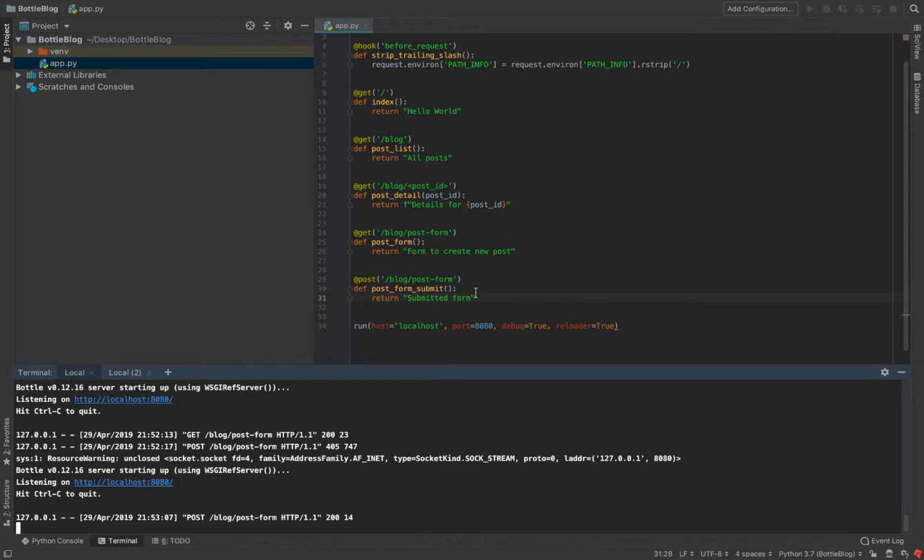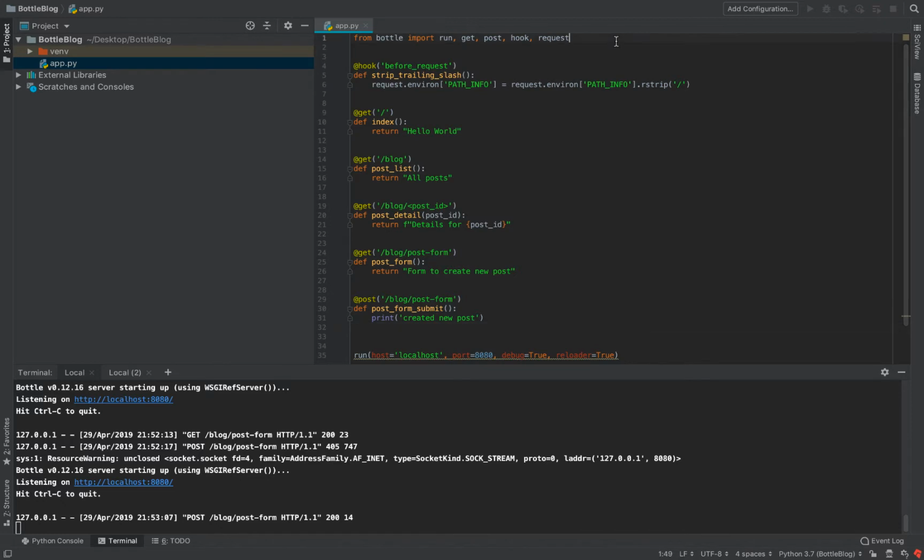So here on the server, we might say, if post successfully created, then we would redirect to somewhere, or if it wasn't, then we'd redirect somewhere else. We're not going to build that logic in quite yet, but what I'm going to do is print created new post, just to simulate the server doing something. And then instead of returning a string, we're going to redirect.